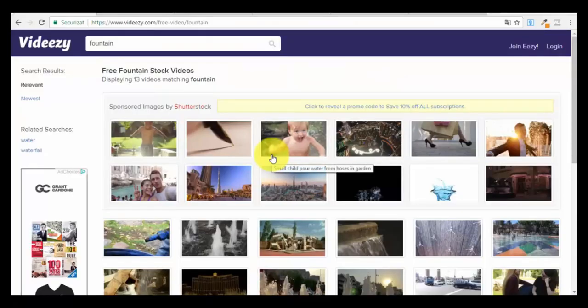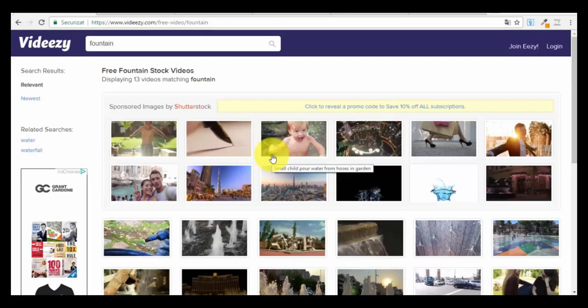Hello guys, and welcome back to our next video where I am going to share with you how you can create for free a stunning looking cinemagraph by using an app that you probably already have on your computer and that you use in your daily life, like Microsoft PowerPoint.